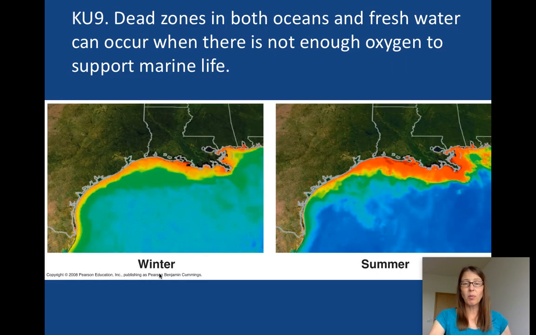Here are some dead zones that happen in both oceans and freshwater from nutrient enrichment. Okay, so when the rivers come out, you can see here's an example. There's very low oxygen and things not living there very well, right? It happens in the summer a lot too because there's plenty of light for the algae to bloom. So places where there were a lot of coastal fish and other things, they're not going to be able to survive, and that's going to kill fishing industries, right? It's going to kill tourism. It's going to kill, imagine what happens to coral reefs. Okay, so these dead zones are a really big deal.